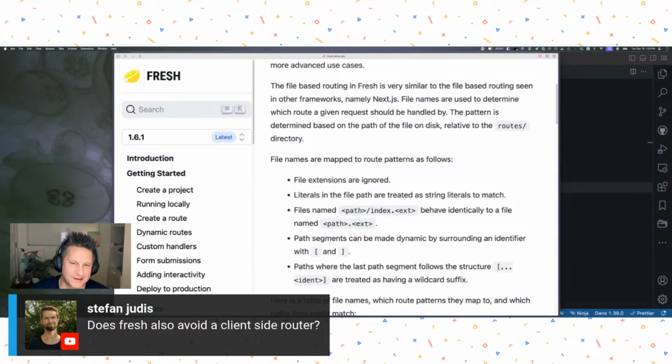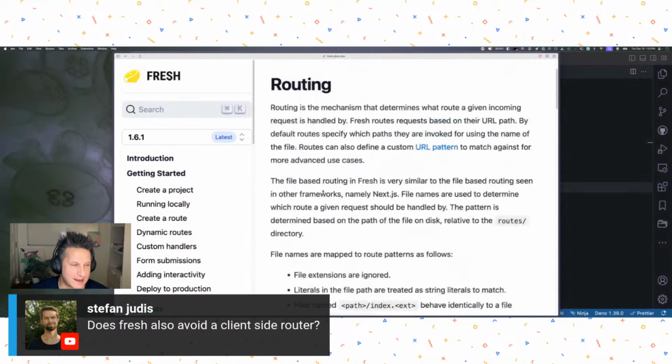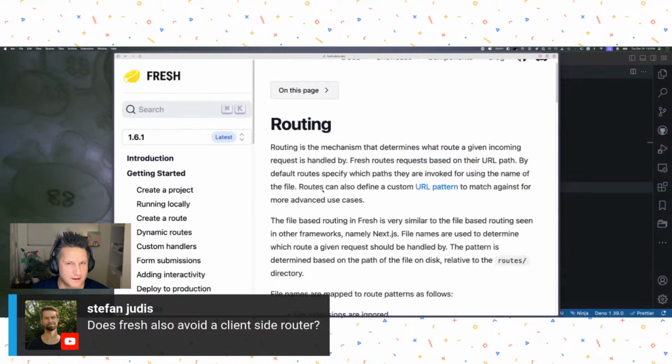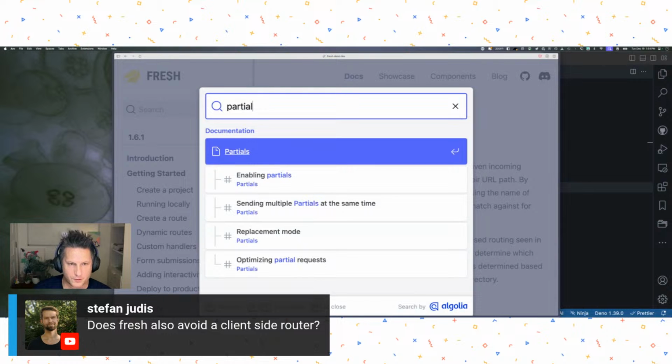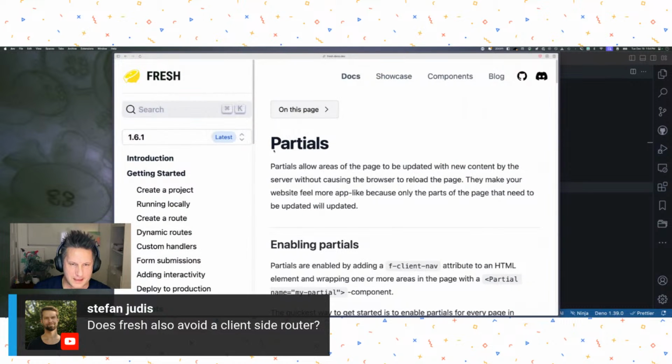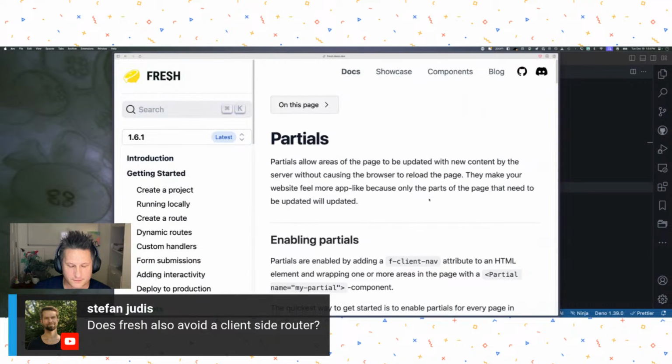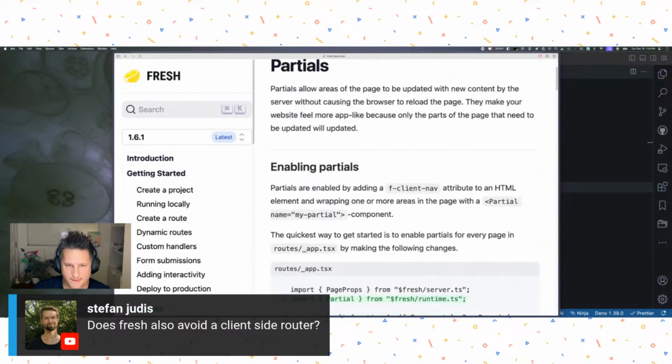Okay, partials. Partials is new. I think that's part of Preact, but available in Deno. Sorry, in Fresh. Let's see here.